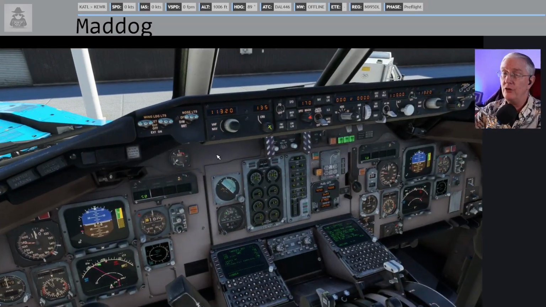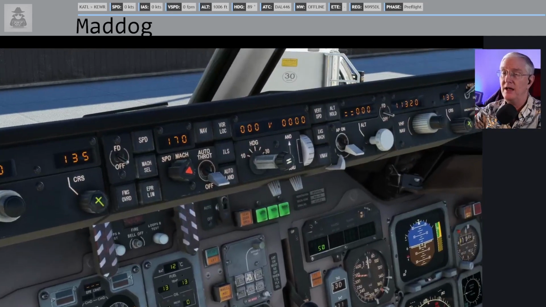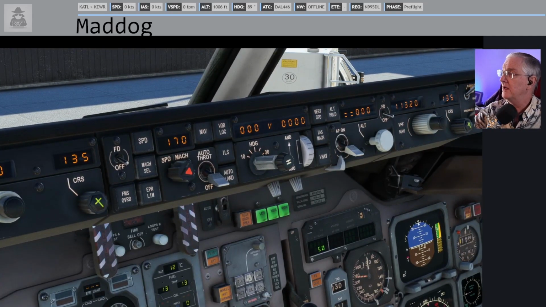We can also go and do a few things over here. We can come up here and we can set our departure heading. And our departure heading is going to be here on Atlanta, runway 27 right is going to be 275 degrees. So 275 degrees, and it's the outer knob. Not the inner knob here, the long one. That's your bank select limiter. So 275.